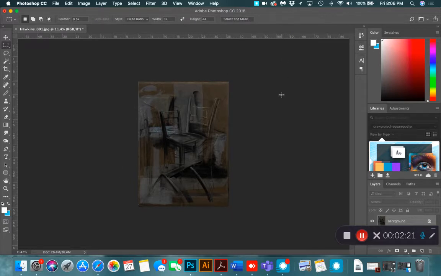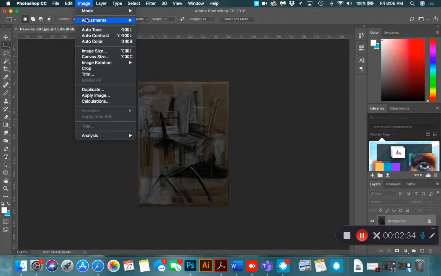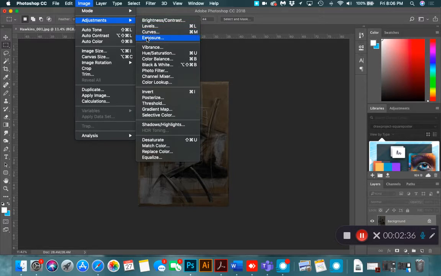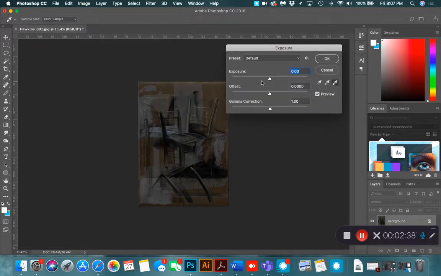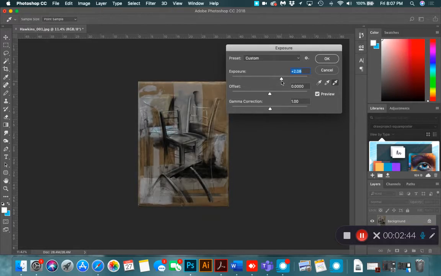Okay, now we have a proper looking piece. The corners are squared off. It's in the right proportions. So next we're going to adjust the exposure. So if we click on image, come down to adjustments and exposure. I'm going to take this exposure, I'm going to brighten it and increase it some. That's closer to the reality that I'm looking at right now in my studio. I'm going to do OK on that.